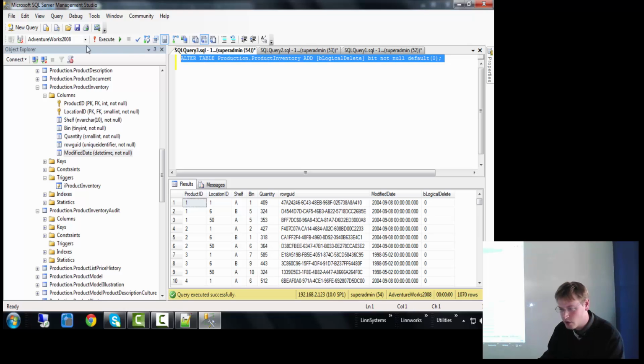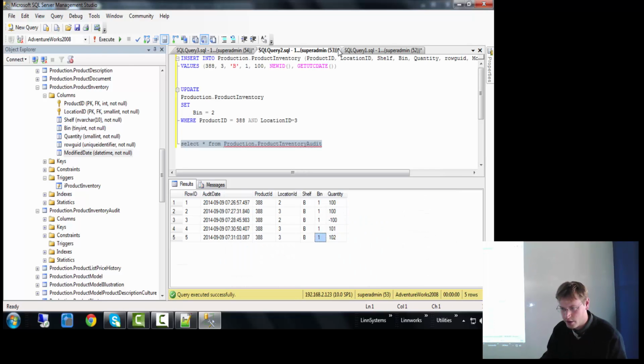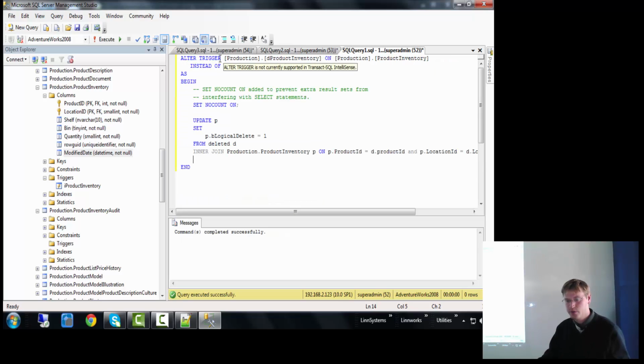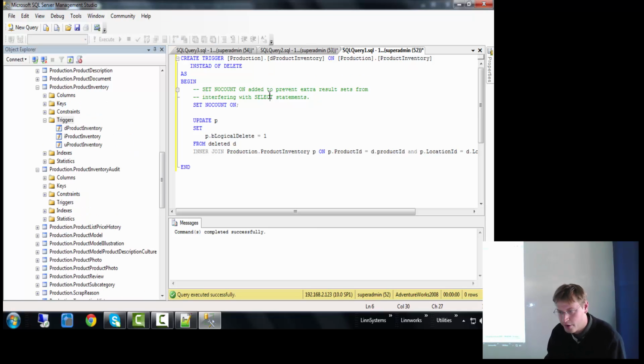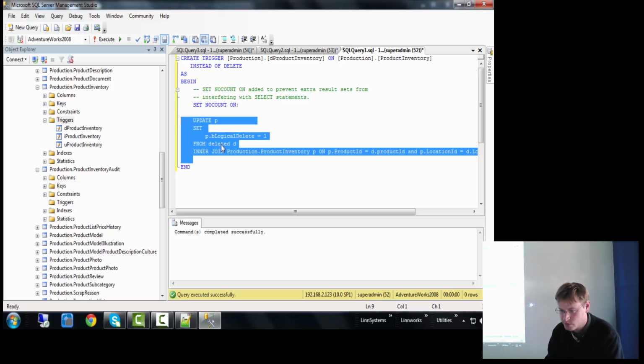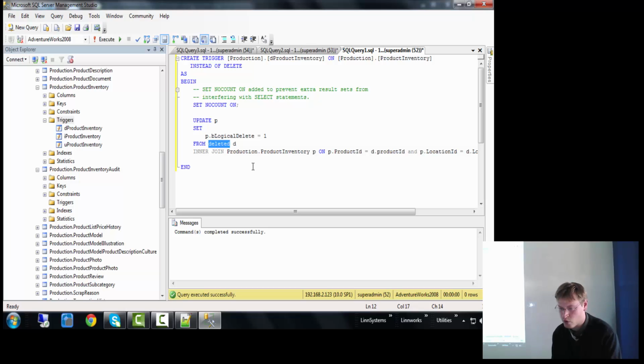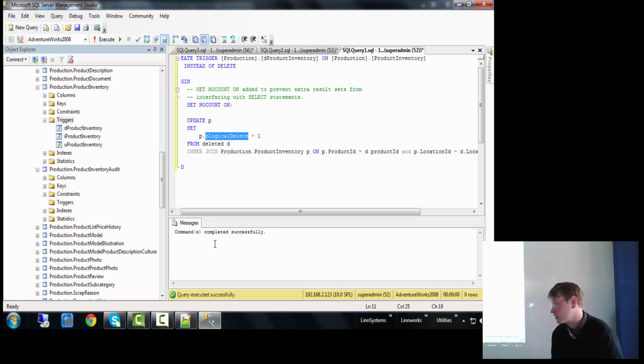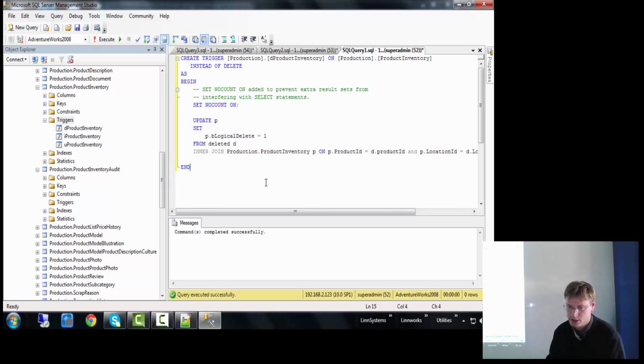Okay, so we now got a biological delete column. And now if we go into this, where is our table? There you go, this trigger, pretty much exactly the same. There's a create trigger on the product inventory. And then on which table, instead of the operation, instead of deletion, we're going to do this. So in this case, what we're going to do is select all the rows from deleted, then match them up to product inventory by its key, and then mark them as biologically deleted instead of actually deleting that row itself. Okay, is it going to run?